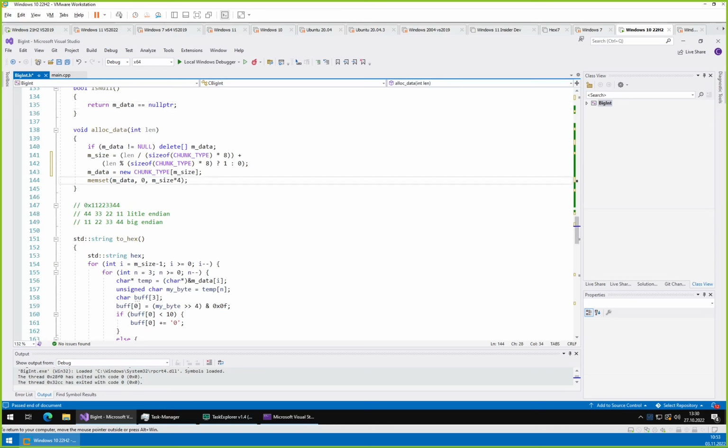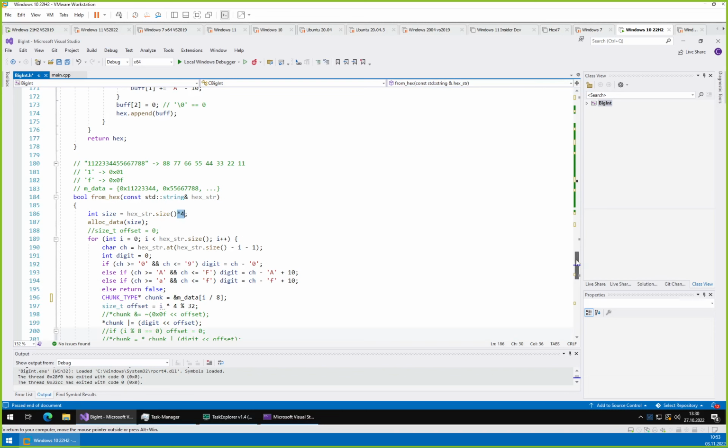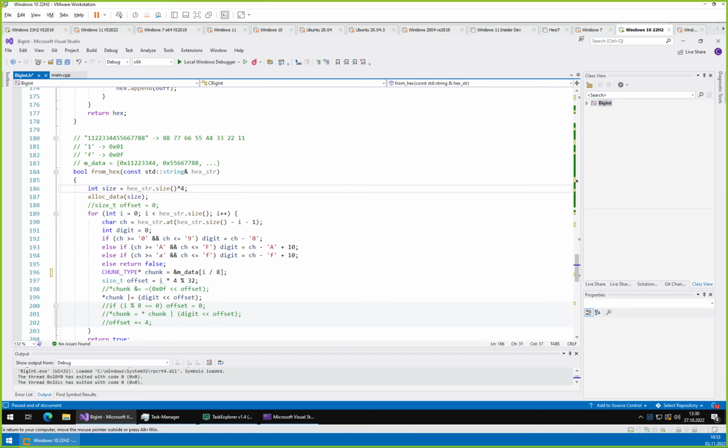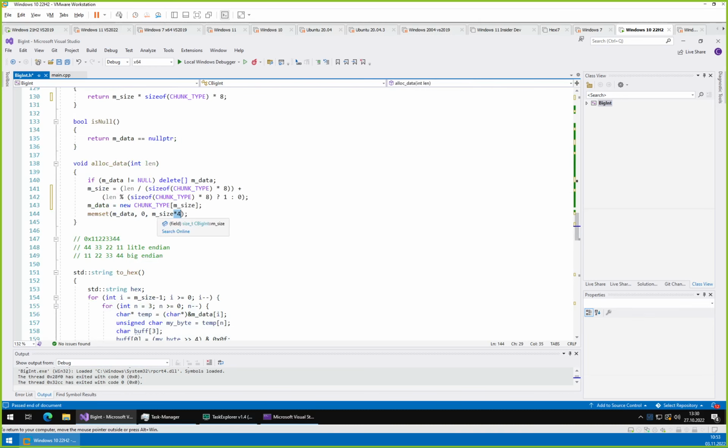Okay, and times 4 is also not right. Wait, is it? Not for this one, it is right, because we have 4. Wait. We have 4 doubles. Yeah, okay, here it's fine, but here it's not. Here it should be sizeof int.